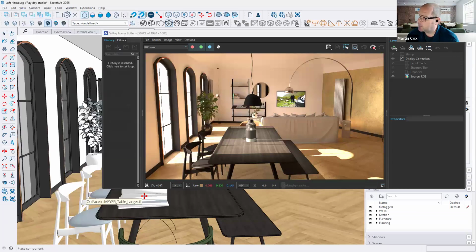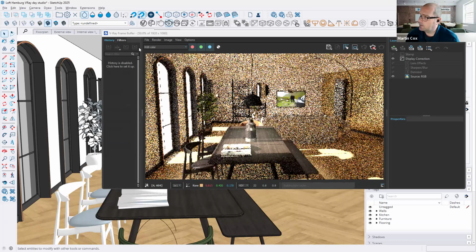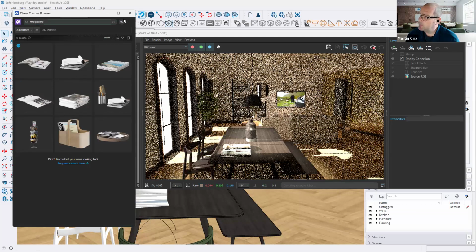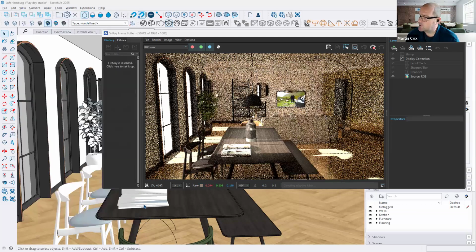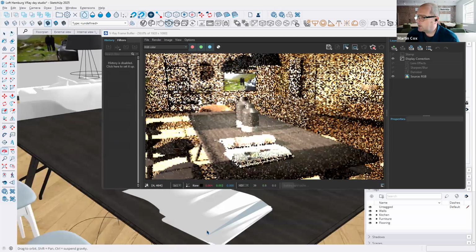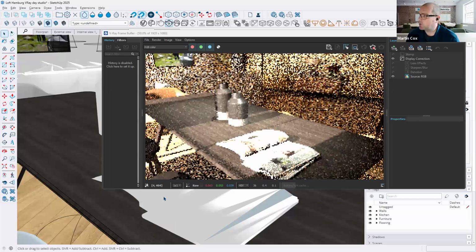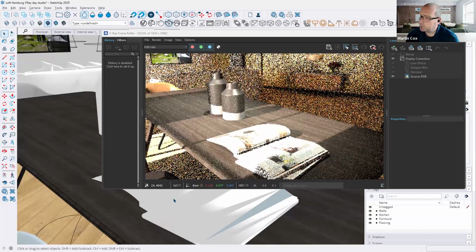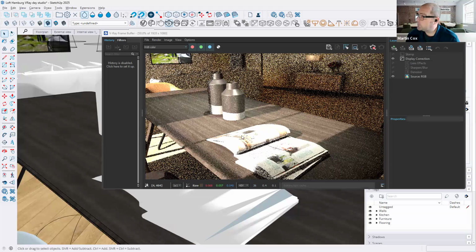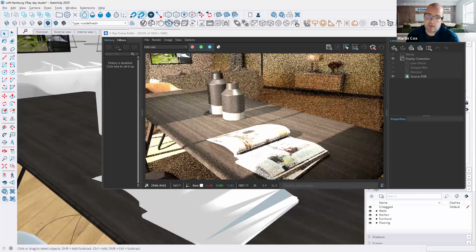We'll put that book on the table. And that's placed that directly in the rendering window. So I'll just close that down. If I zoom into my table, spin around there, we can actually see that it's a simple proxy model that's in the SketchUp window, but it actually shows as a magazine in our window there.